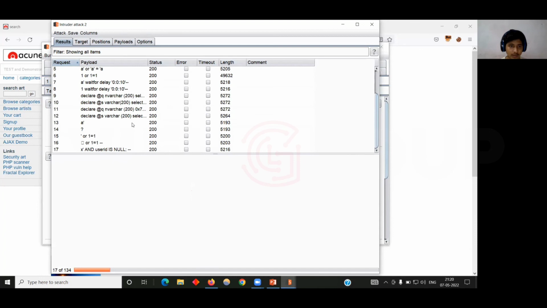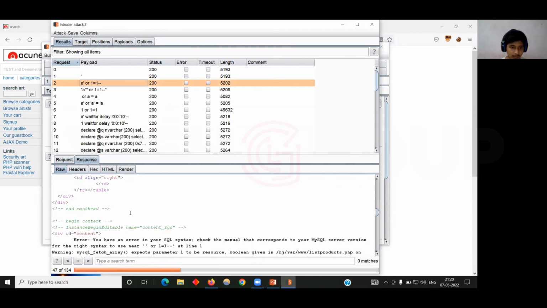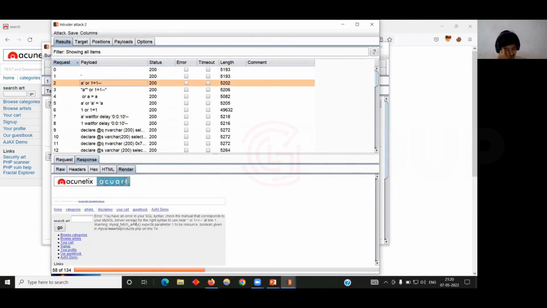Now we can see all the payloads getting executed. And you can also check the response.